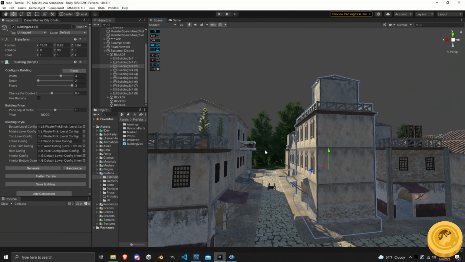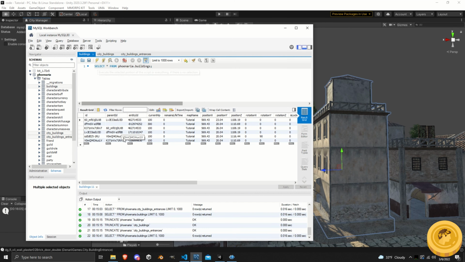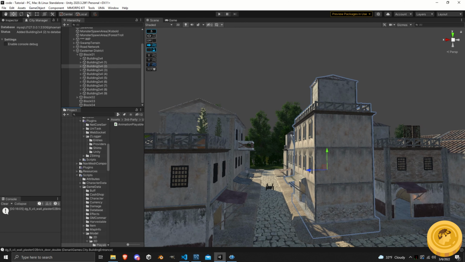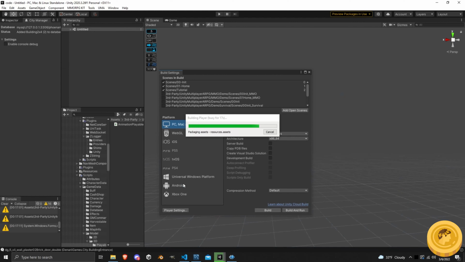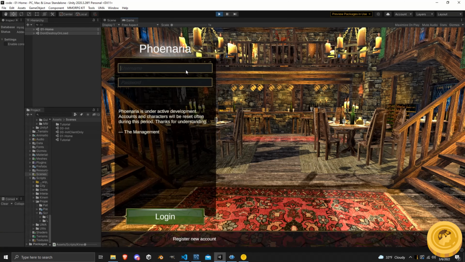So let's see what it looks like in game. As always, we've got a blank database. We'll add this building into the database, so we can show that off again. And there's all the components, all the building entities, and we're ready to do a build. So do a quick build. Fire up the server, and let's jump in with the client.